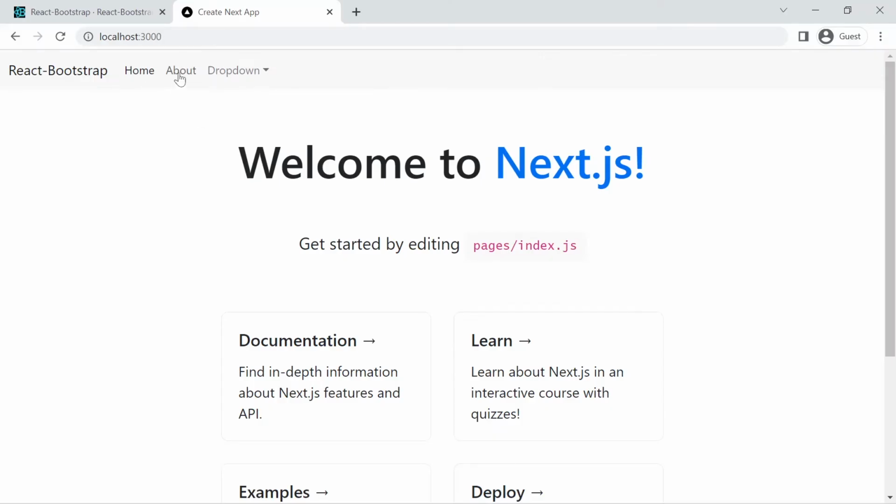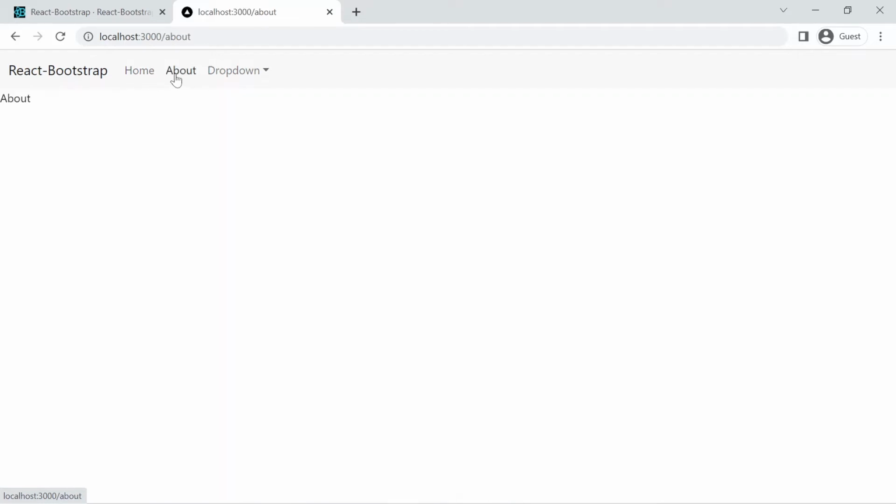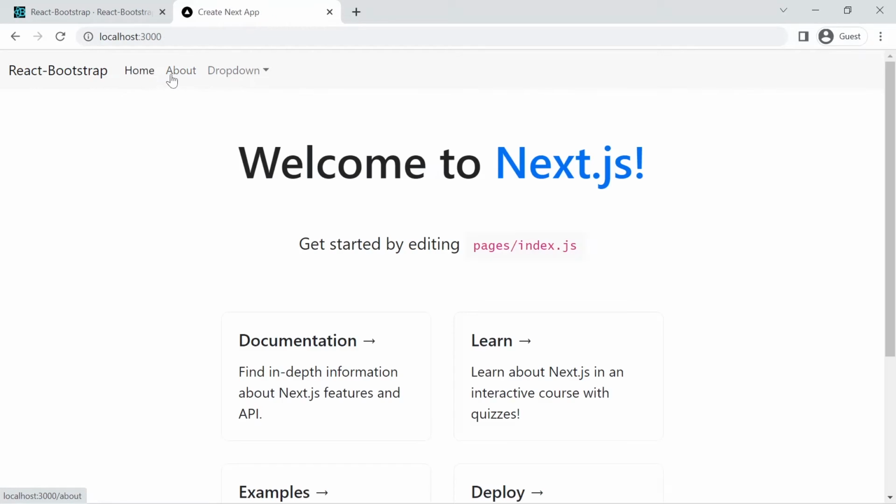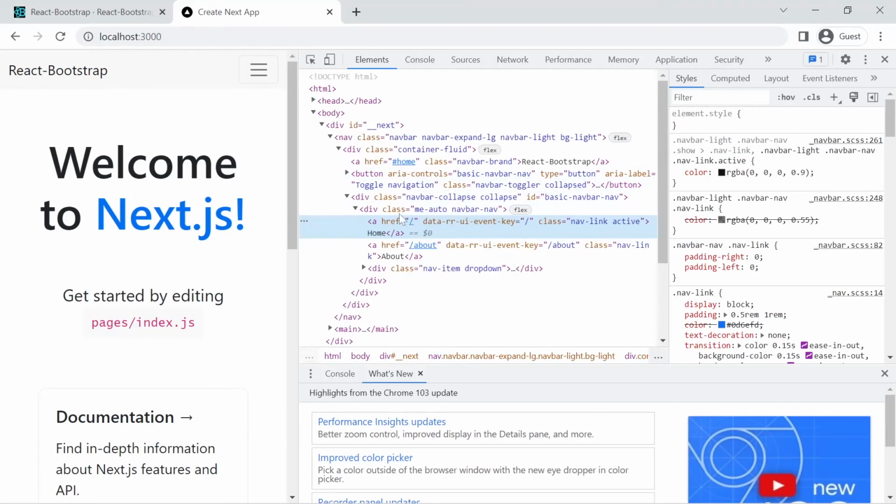So we've got our Home and our About coming up. The dropdown was actually manually coded. So we'll test the links by clicking on them. You'll notice we even get the active state coming up automatically, which is great. And if we right click and inspect, have a look, and we've got the HTML being generated by the Nav.Link, but the actual Next Link is invisible. It's passed the href into the A tag, which isn't generated by the Next Link tag. So it's looking really good.